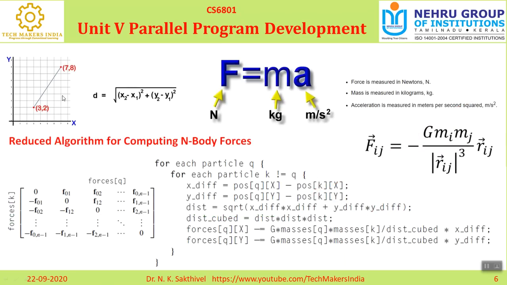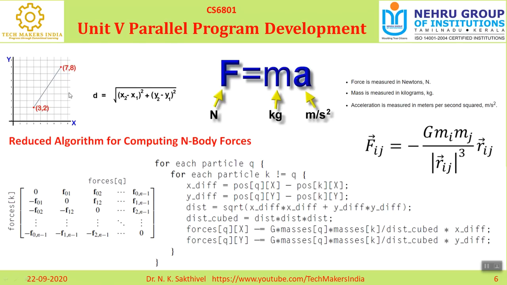And this is the methodology for calculating the distance between two particles. So this is the methodology for identifying the location of the particle. For example, one particle here and that is the second particle. What is the distance? So x-axis and y-axis. As far as this diagram is concerned, this is x1 and this is x2.